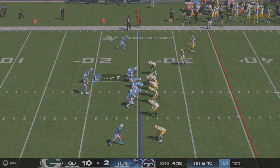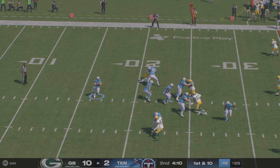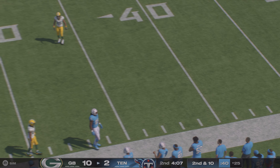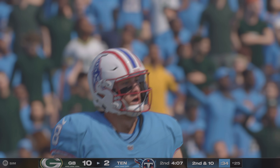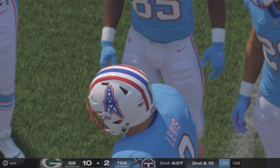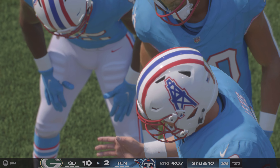The Titans offense set to begin the drive. Job one here — just keep possession of the football. Two drives, two turnovers to this point. Hippocratic oath: first, do no harm. And right now, they're harming themselves on offense. A smart play there — he's probably saying, I wish I would have done that on the last drive instead of throwing the interception. An incomplete pass leads to second and ten from the 25.